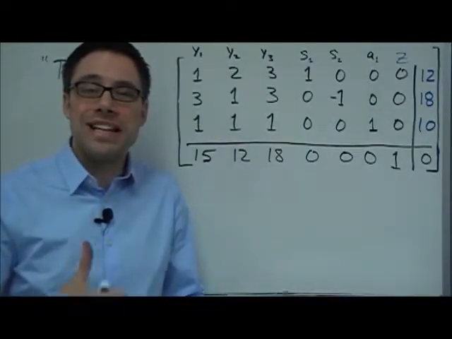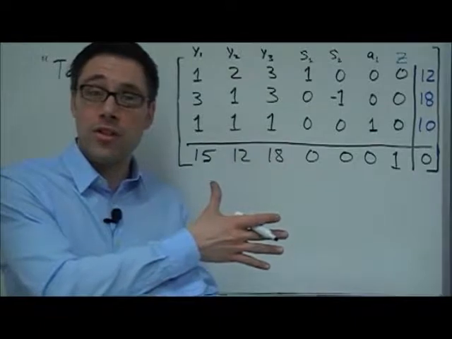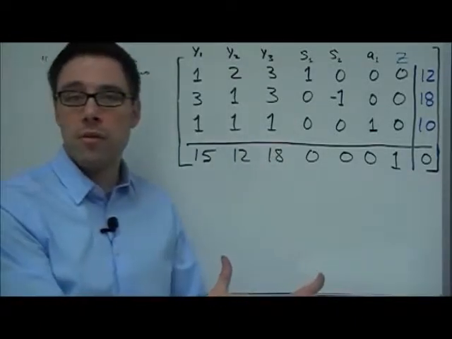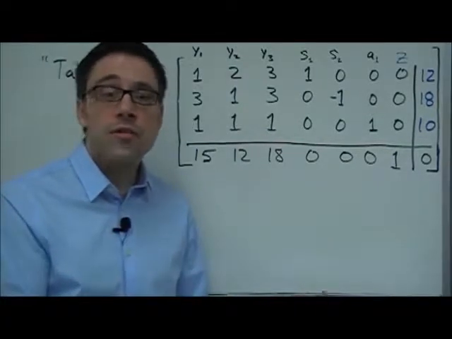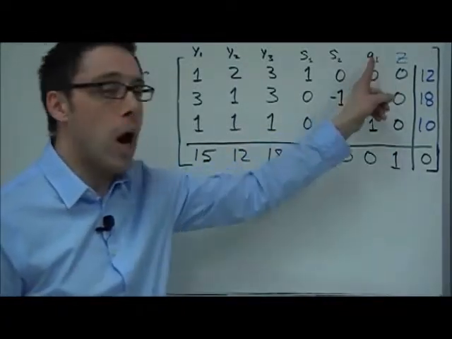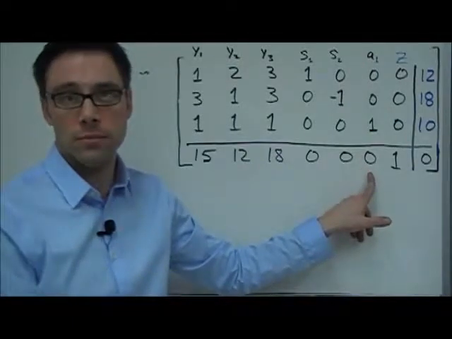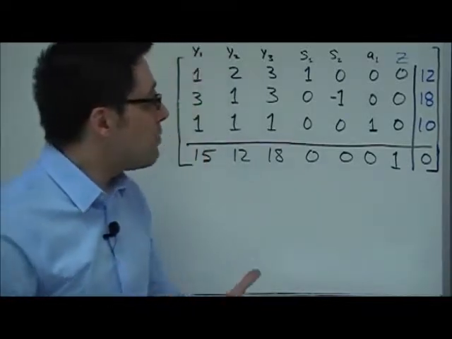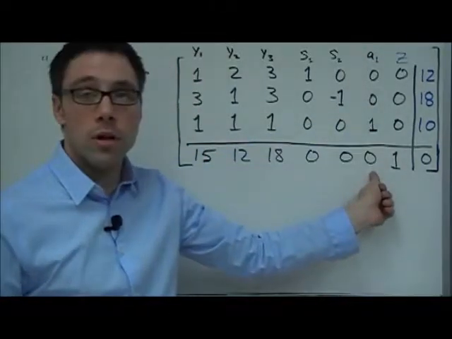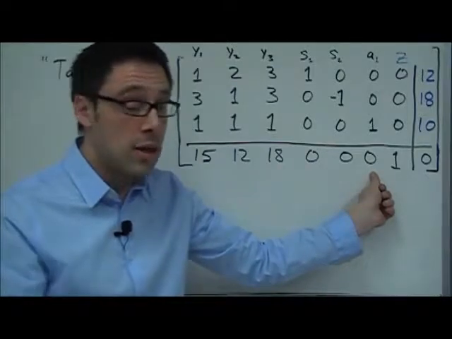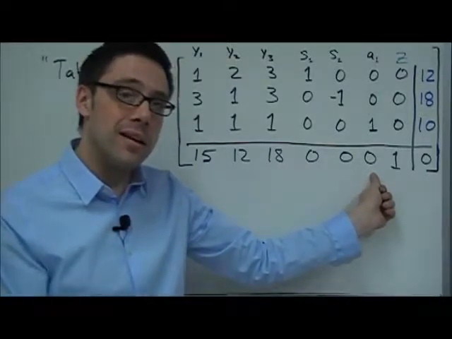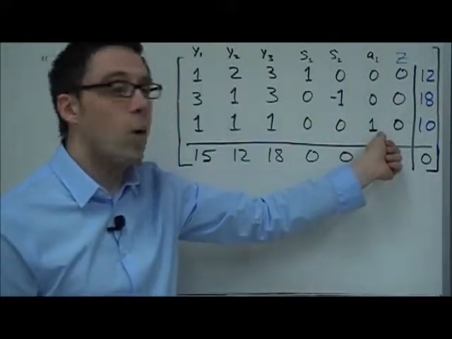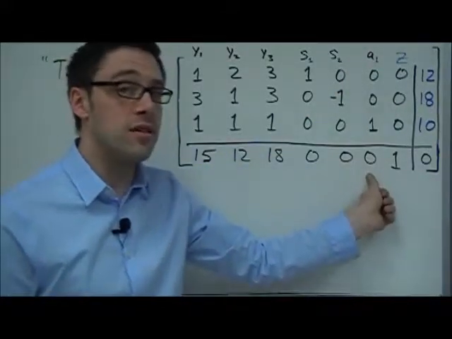So now I've written the corresponding tableau for the problem that we started with, for this non-standard linear programming problem. It's the same kind of tableau that we've had before for other non-standard problems. The only difference is we have this extra column, A1, corresponding to an artificial variable. Now the procedure is exactly the same also, except we want to make sure that this artificial variable, that is all artificial variables actually, should be non-basic. Basic meaning that everything else in the column is 0 except for one entry. You can see that right now it is a basic variable.